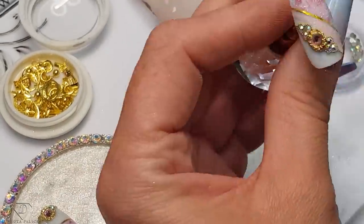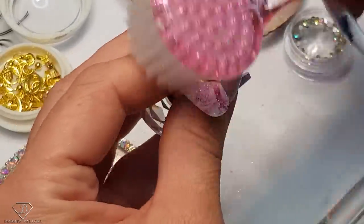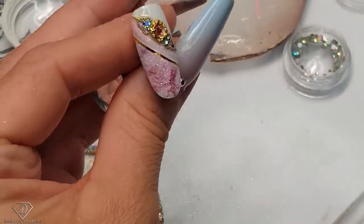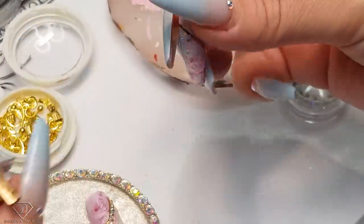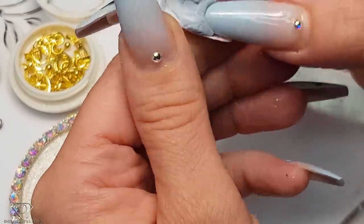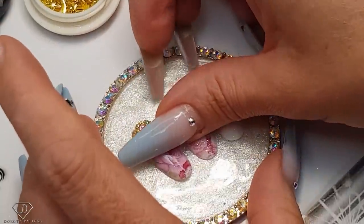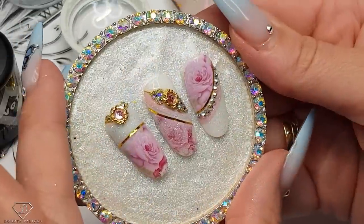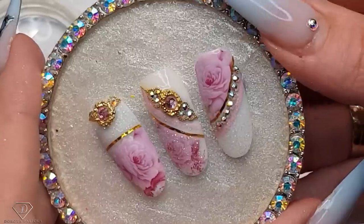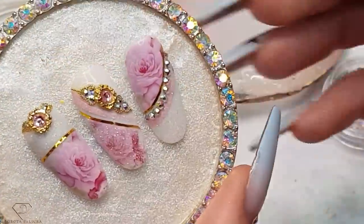Okay, so it was worth my struggle, like a bad nail tech day. And that's the one which is sugared. It looks quite nice as well. You can still see there is some sort of flower in there. I quite like it too. It's different. Yeah, it is different, totally different. Yeah, it looks pretty, really pretty. Yeah, the middle one, I love it.